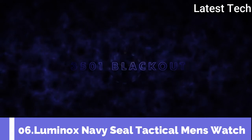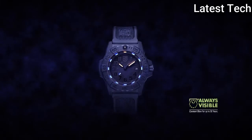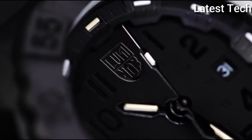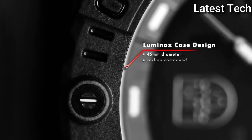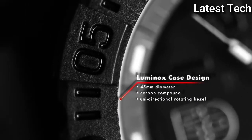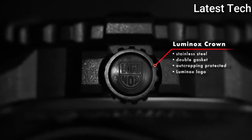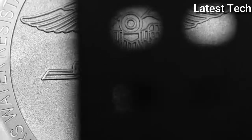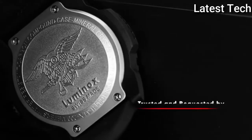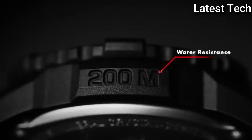Item shape round. Dalwhinometer type mineral. Display type analog. Case material plastic. Band material rubber. Bezel function unidirectional. Special features shock resistant.